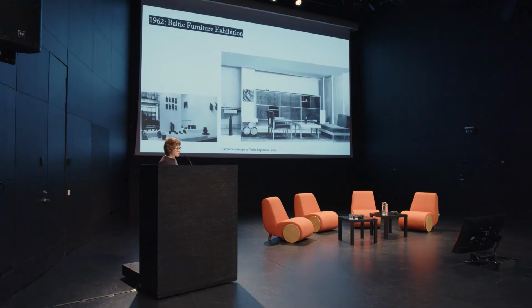Later on I could also comment on the photo which I included, because Baginskas has a lot of memories about this particular exhibition, he even remembers every detail, how the Estonian stand looked, how the Latvian and how the Lithuanian, and he tells the story that it was not allowed to show his first vision. He wanted to include original, authentic folk art examples in the exhibition, but he was asked by the Communist Party members to remove these items, like the folk sculptures. They looked too religious and too saintly.